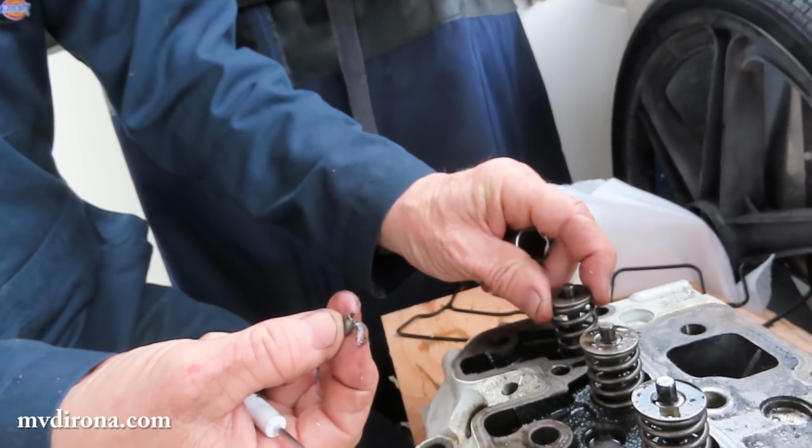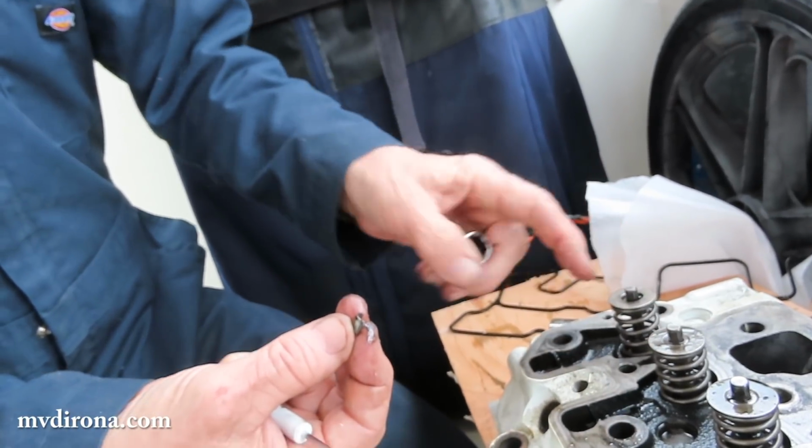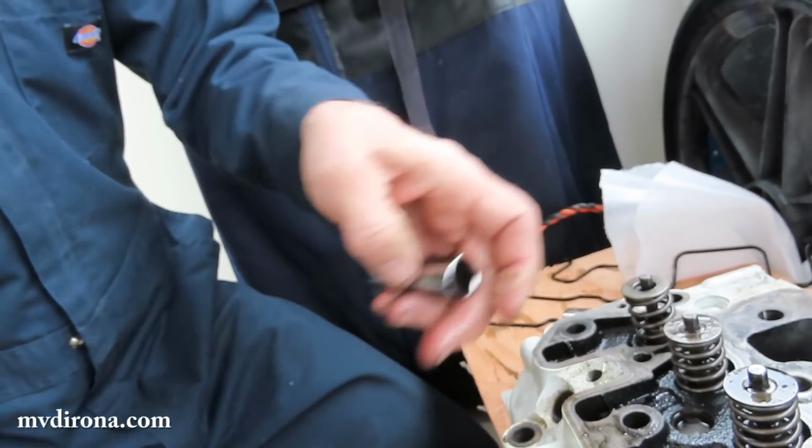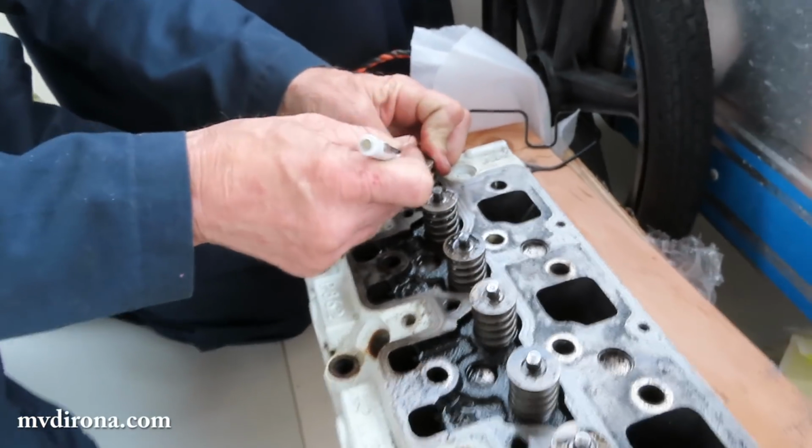The valve spring pushes against these. Yeah. And oh, I see what's happening. The valve's loosened off so far that the retainer's hardly holding it. Oh. So it's even easier to take apart than it should be. The other ones are probably going to be a little harder.